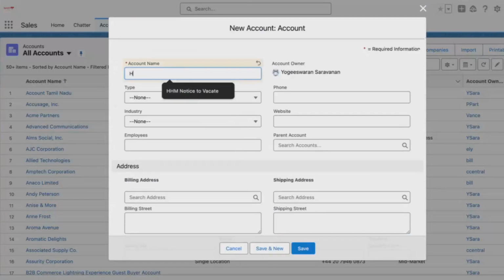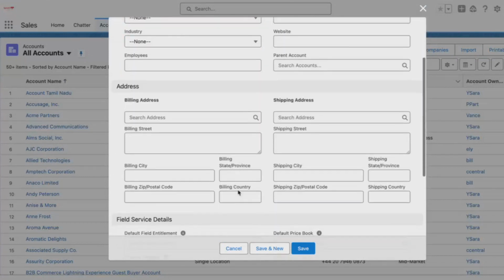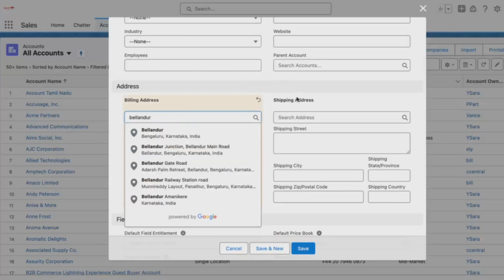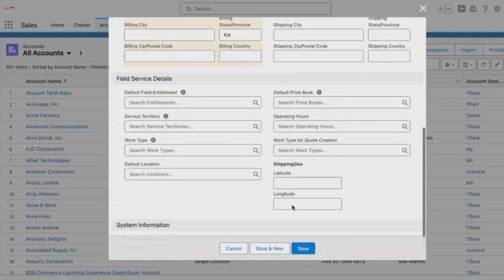John Industries. Just put state here. I'll just assign this to Karnataka again. Just going to save.